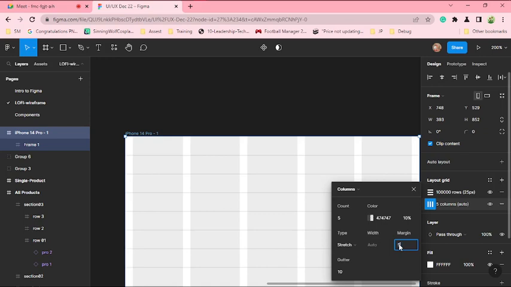I can even make it 5 px. It all depends on what you want. I can make it 10 px. I think 10 is fair enough. Even if I don't want to use 20, if 20 is too wide, and if you don't want to show the gutter, that's the space in between them, you can turn it to 0. So you stop from here, you continue from there. You stop here, you continue from there. That's what it means.